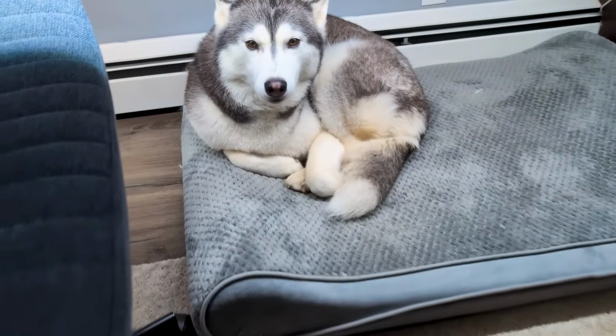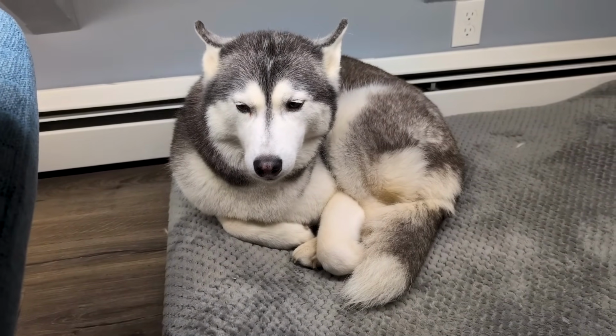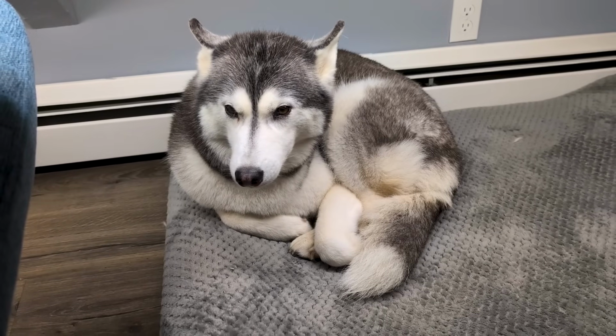Third best kitchen helper today is chilling in my office under my desk because the AC's cranked in here. It's summertime. It's summertime in northern Michigan. And you know what that means?